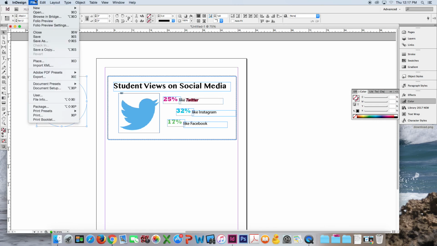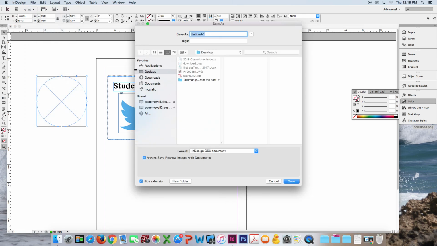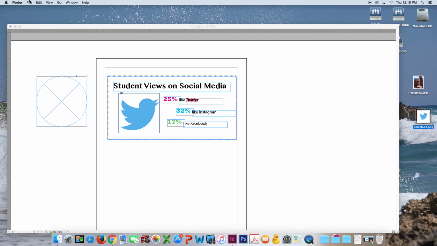Anytime I'm done, I want to make sure that I go to File. The first time I want to save as, after that I can just save. I want to give it a decent name, and then I'm going to save it, and for this project, go ahead and save it on the desktop, and then you can drag anything that you have into a folder. You can create a folder on the desktop. You do that by clicking into a desktop, new folder, and then if you click in there, you can rename it, and then you can save your document into there as well.